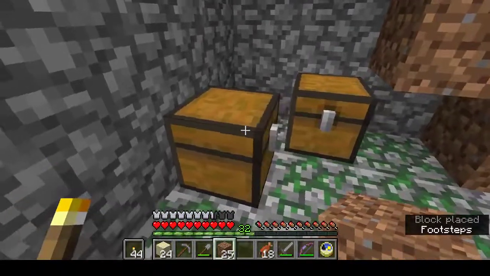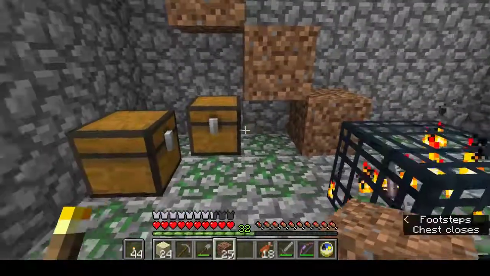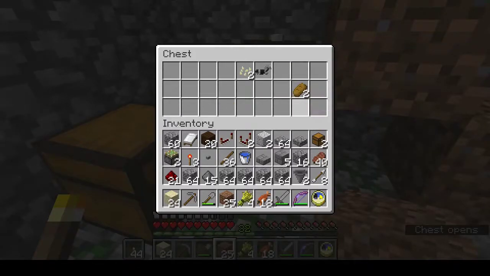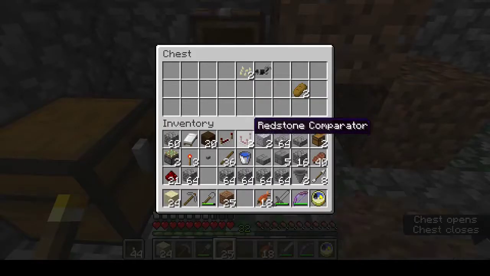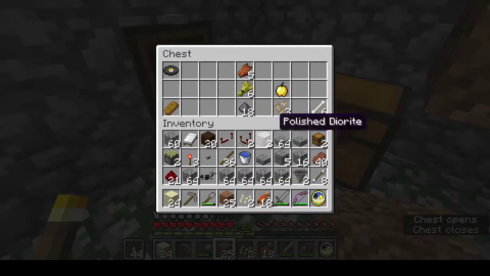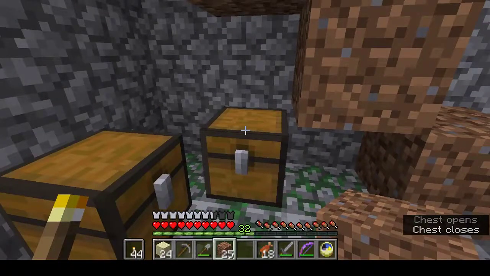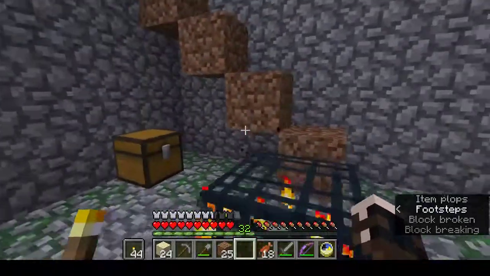Alright, we've got our stairs out. Let's have a look what's in the chests. Oh, my inventory's so full. Well, it's not too bad. Ah, record. But we'll clear that out when we're done. Let's look at the other one. Lots of gunpowder. Yeah, actually we can probably consolidate this. Well, if I didn't have seeds, I'd be overjoyed with that. I mean, if I didn't have pumpkin or melon seeds.